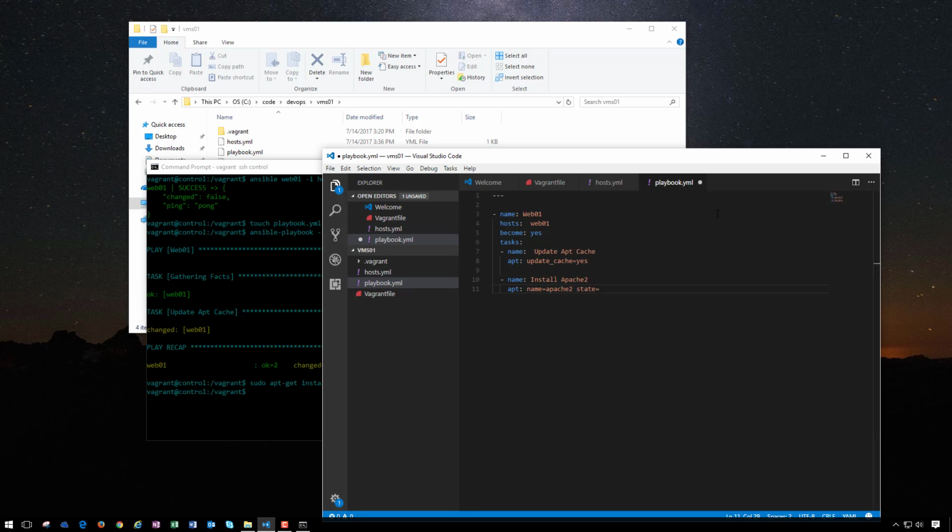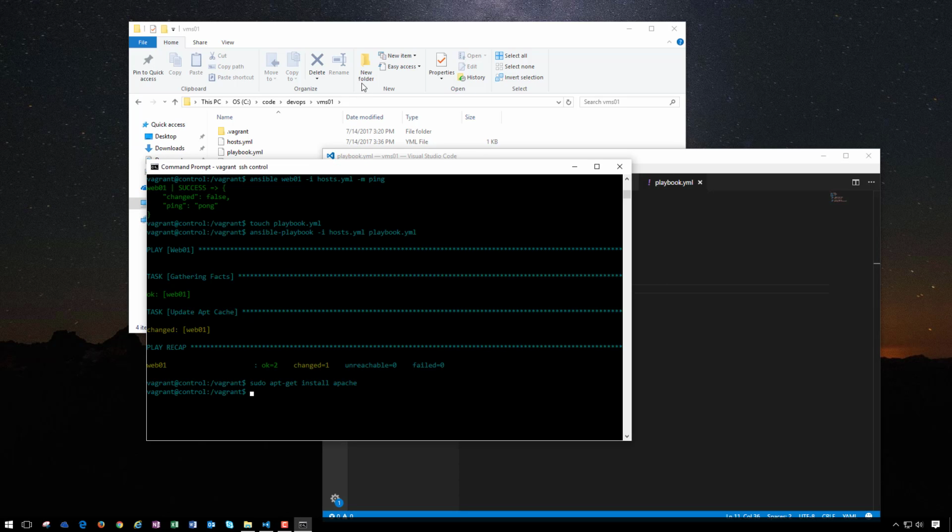Present is like when you're in class and you raise your hand and say present during roll call. If you want to uninstall it, you would put absent, so you want this software to be absent from the system. It would go through the tasks, and once it reached this, it would just uninstall Apache. Okay, save that, and then run it.